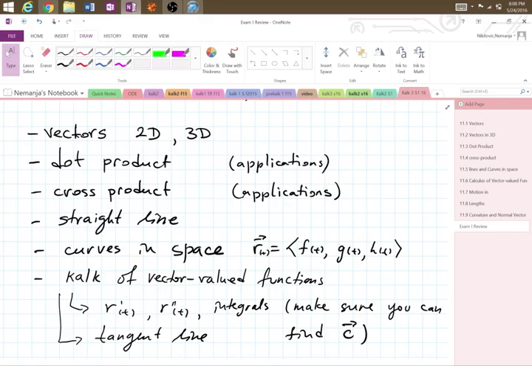Okay, so now to dig deeper into these concepts, we're talking about vectors in 2 and 3D, which means add them, subtract them, multiply by a scalar. The negative of the vector, which changes the sign on each of the components, IJK notation, and also the vector notation with the spiky brackets.